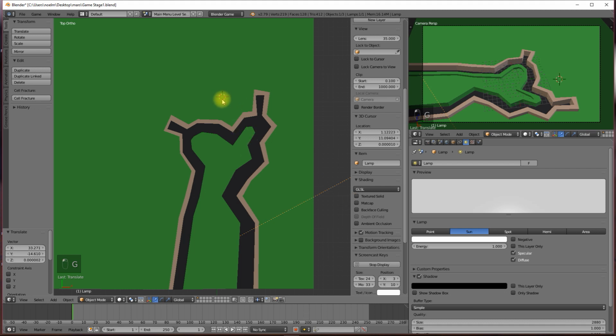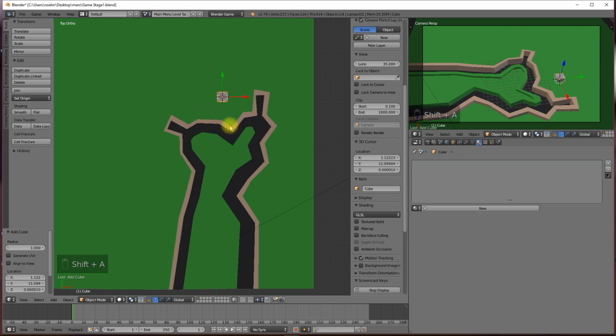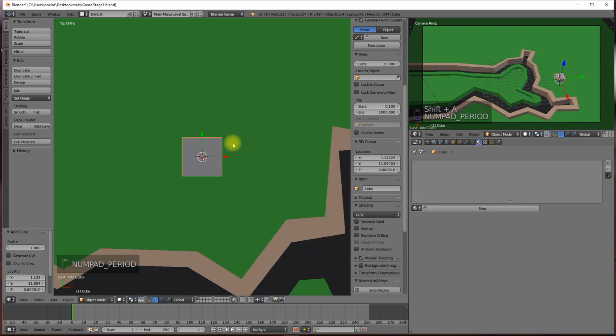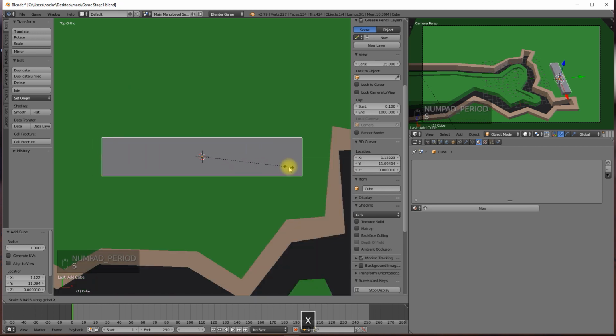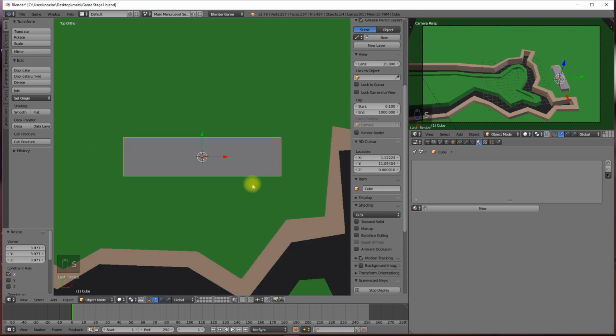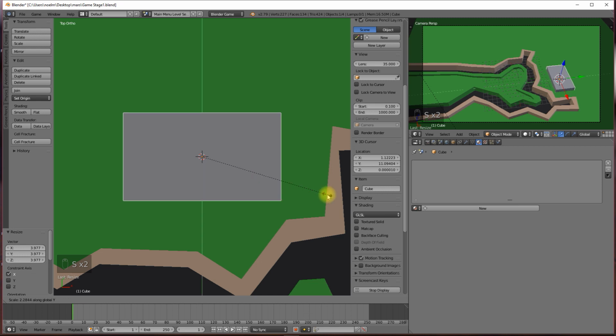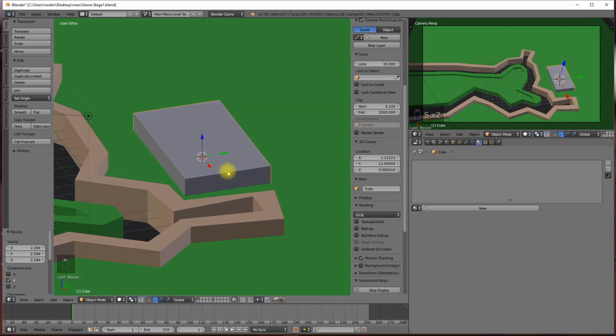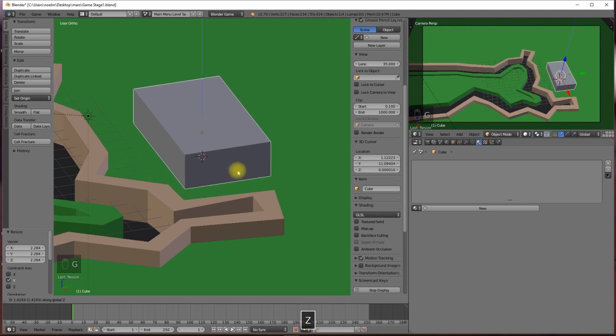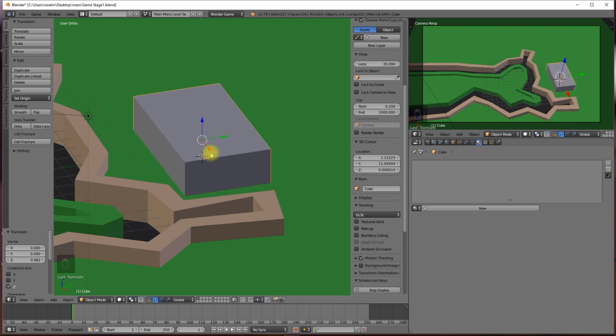We're going to add a cube and zoom in a bit on it. So we're going to go SX and maybe SY. So it's going to be our first house. I want to bring that to there.